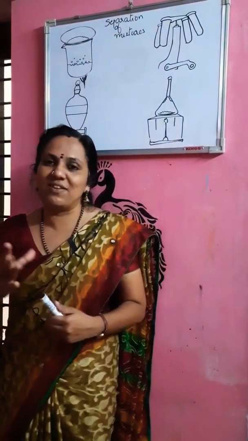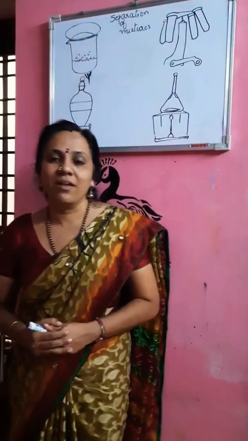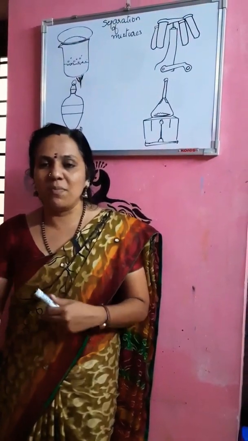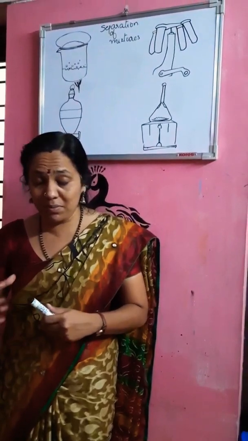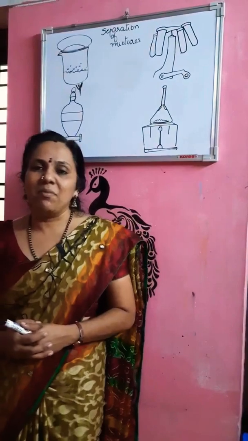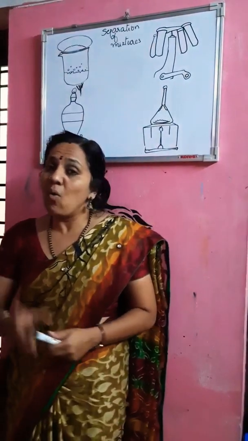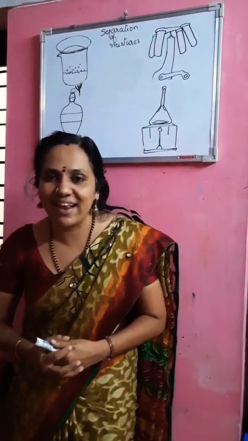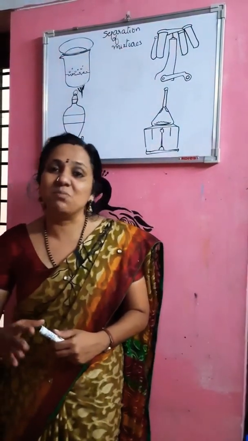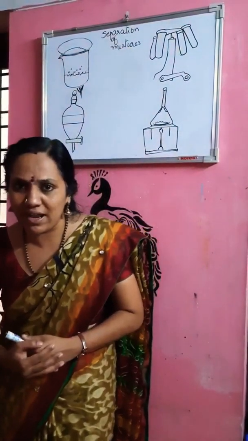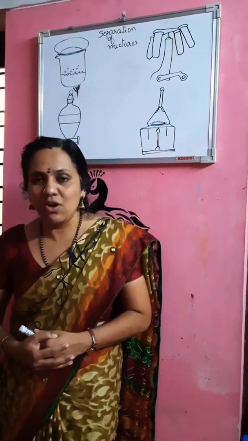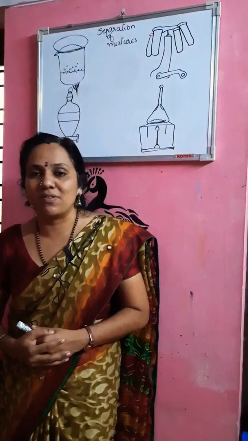See, for example, if it is a homogeneous solution, that means both the solute and solvent are of the same phase, or we will not be able to distinguish between them easily, or homogeneous mixtures. So at that time, what is the principle behind evaporation? One of the substances is more volatile than the other. That is the principle behind evaporation. What will be more volatile? They will get vaporized more easily than the other. So in this case, we will be using the process of separation.